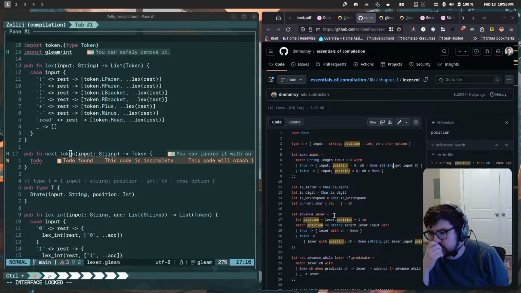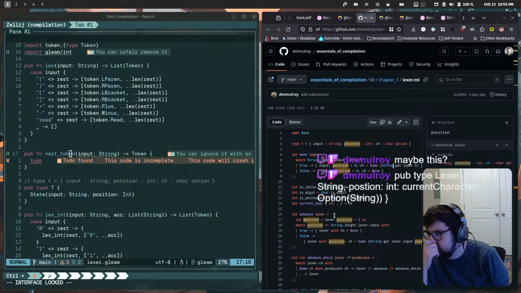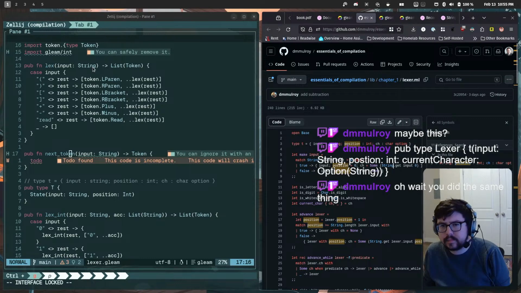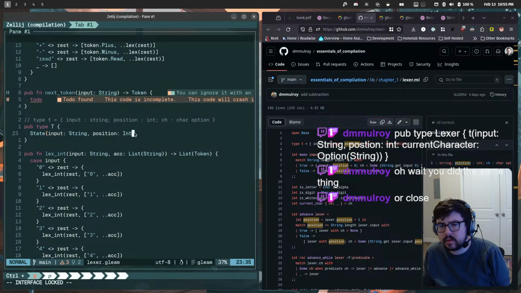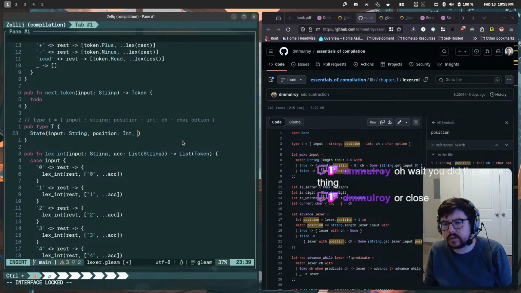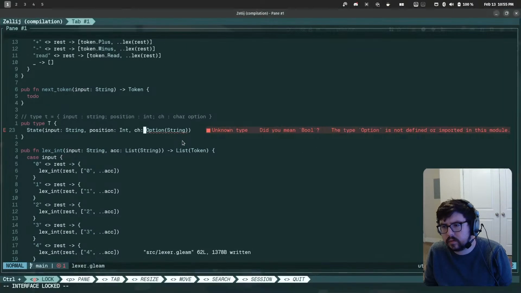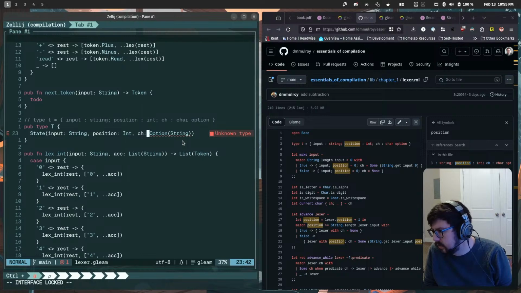Hmm. Yeah. But then we need the optional character, right? So it'd be like, do I need it? How do I get the option type in Gleam? Is that an imported type?